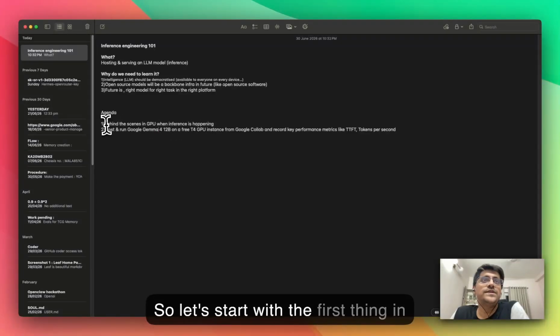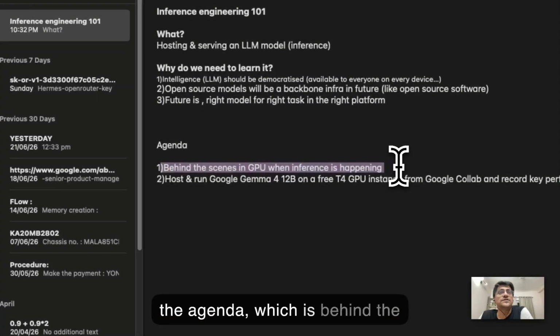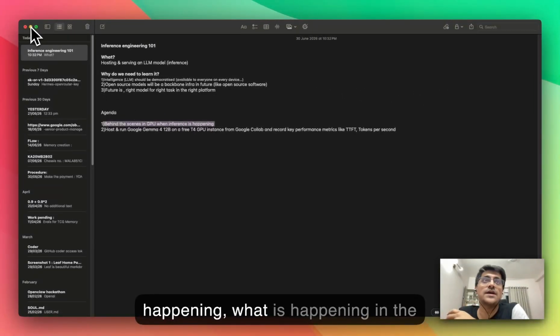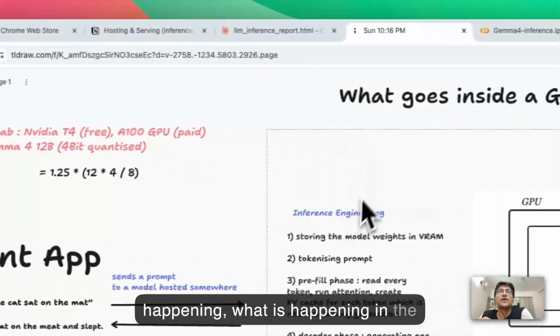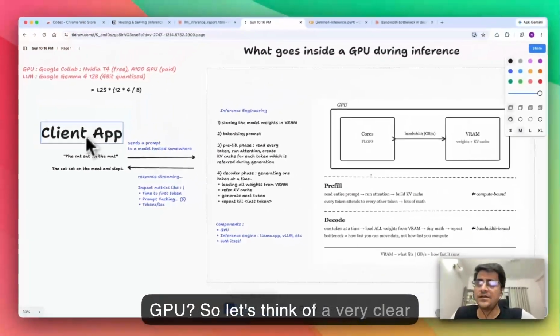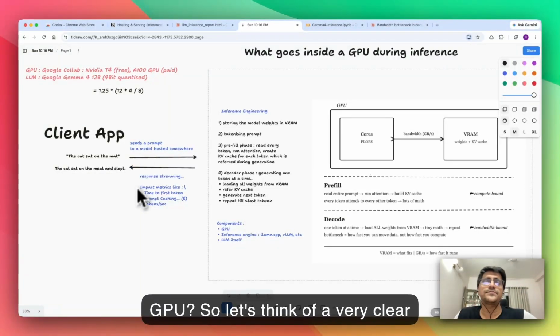So let's start with the first thing in the agenda, which is behind the scenes in the GPU where inference is happening. When the LLM is serving, or inference is happening, what is happening in the GPU? Let's think of a very clear structure.